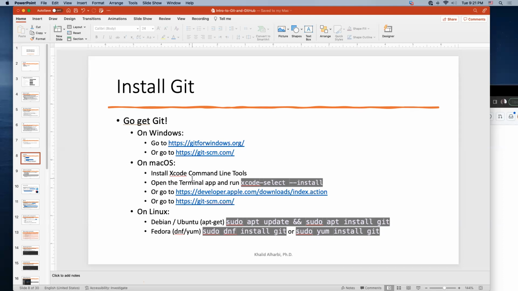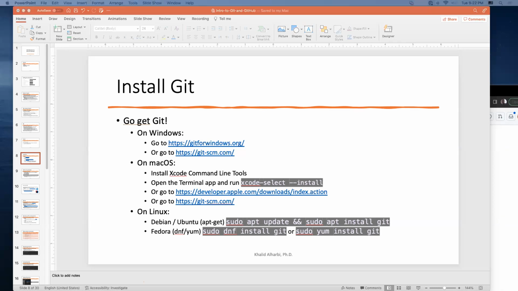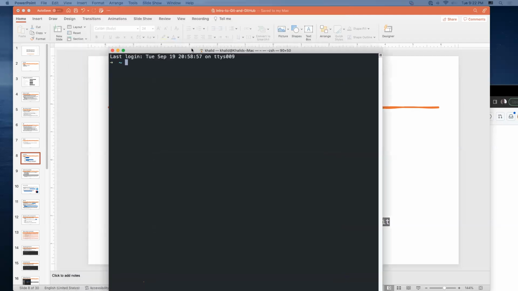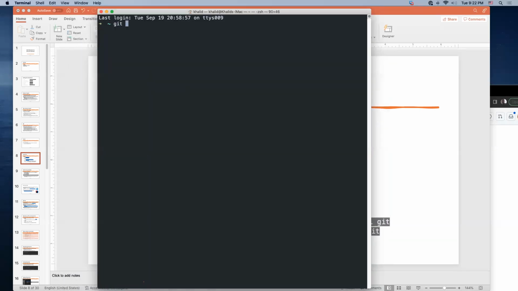So if you are on Mac, you need to install Xcode command line tools, and to install them, you open the terminal app and run this command: xcode-select --install, right? And here in my Mac terminal, if you run git --version, you should be getting a version of Git, right?